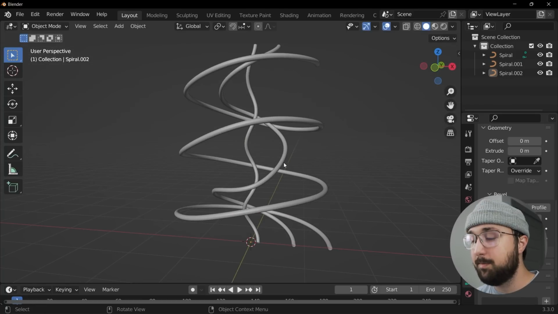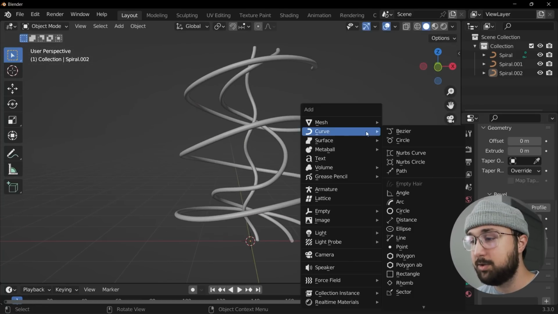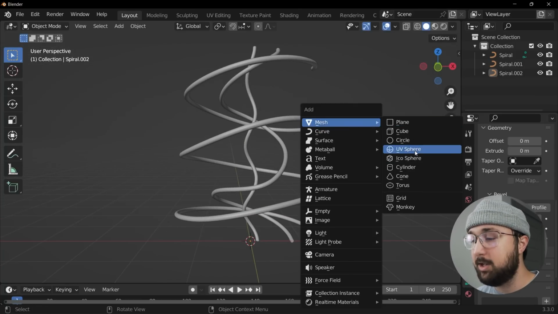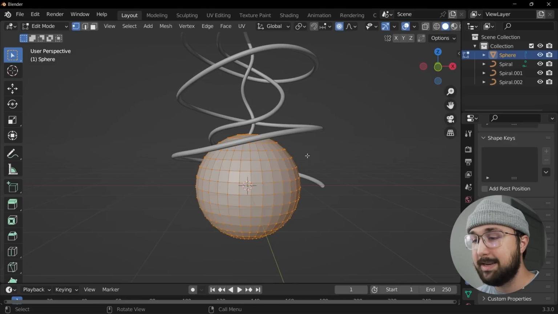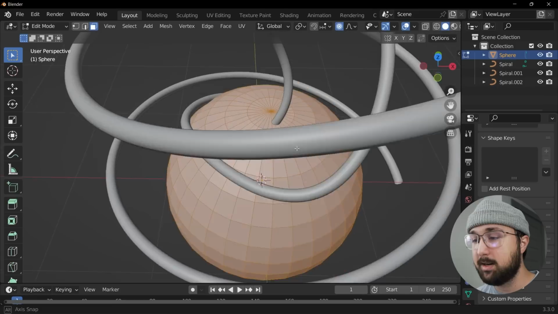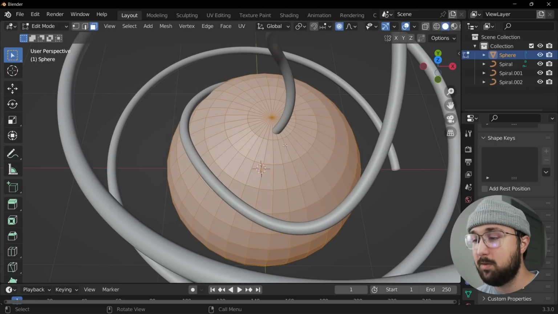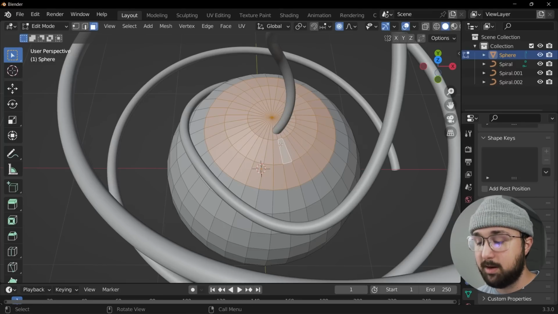What we can do now is start modeling our object. So Shift A, Mesh, and we're going to get a UV sphere. And then I'm going to hit Tab. We're going to go to Face Select. And then I'm just going to click this, and then I'm going to hit C. And I'm going to go ahead and just select all of these. We're going pretty far out because we want a pretty sizable hole in these objects.